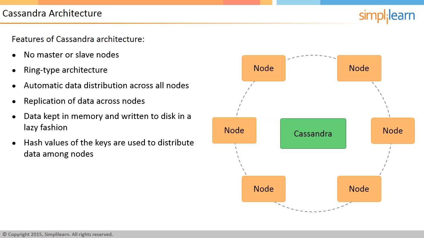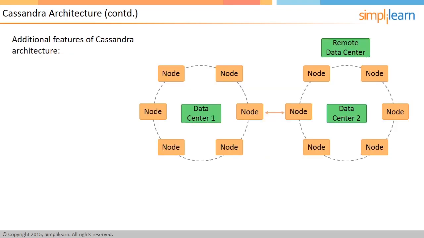For example, the string ABC may be mapped to 101 and decimal number 25.34 may be mapped to 257. A hash value is generated using an algorithm so that the same value of the key always gives the same hash value. In a ring architecture, each node is assigned a token value. We will learn more about token values later in this lesson. Let us continue discussing the Cassandra architecture.